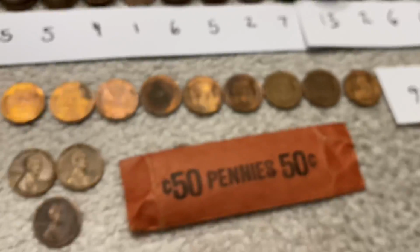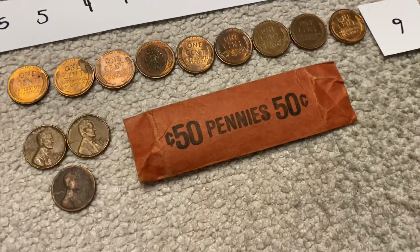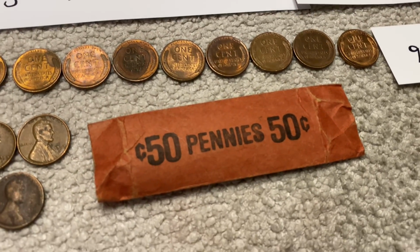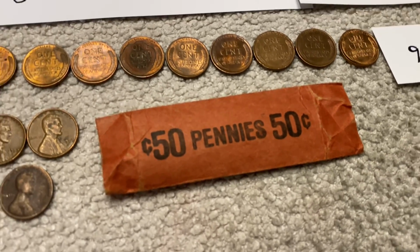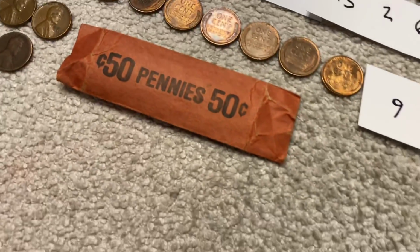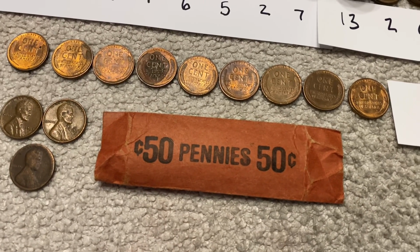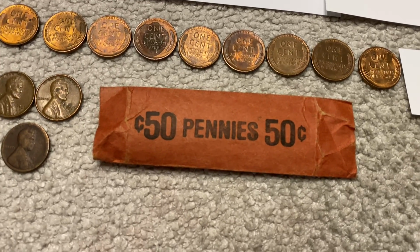So it was a great hunt, and you're probably wondering what that roll is. That was one of the hand rolls that I got, and it just reminded me of one of those old rolls that people used to store wheat pennies in. But when I opened it, it was just a bunch of regular circulated coins. So I was really hoping it might be a full roll of wheats. It wasn't, but there is some stuff underneath it. You're about to see the clips of what actually is underneath this and what I found. So enjoy the next clip.